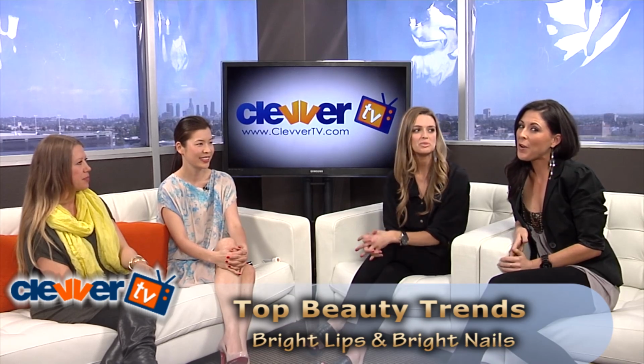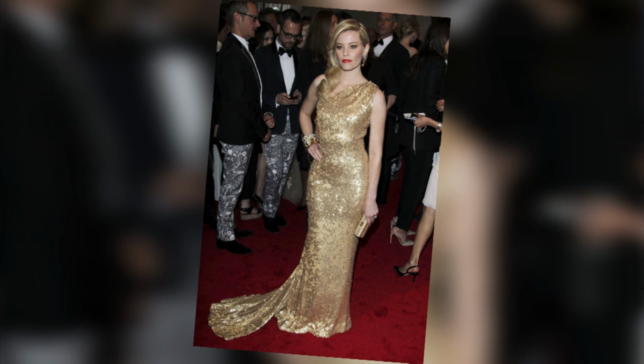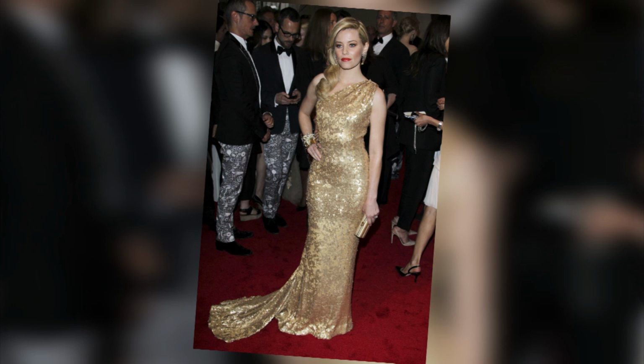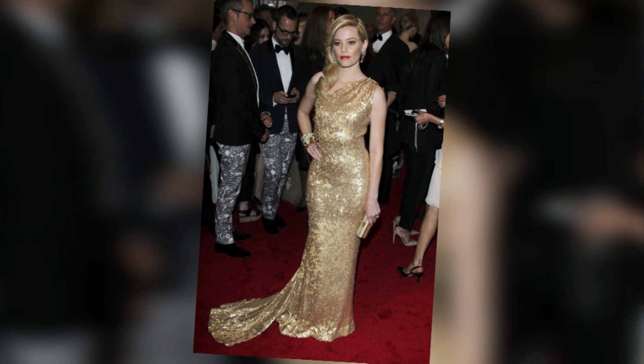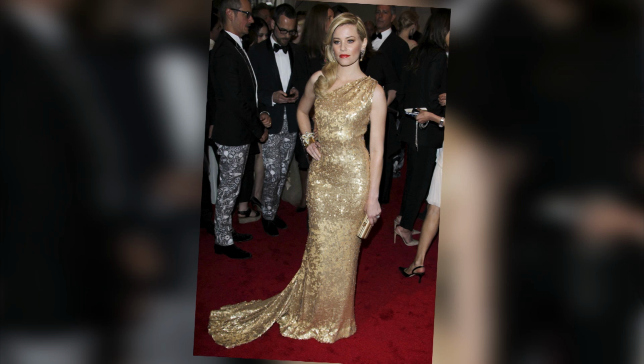Now I know we have a photo of one of our new favorite ladies on the show, joining the cast of Hunger Games, Elizabeth Banks, who you work with. One of your clients. Tell us about how you achieved this orange look, or how you would achieve this on anyone. Well, her dress was, this was for the Met Ball, and her dress was this beautiful gold paillette Peter Som dress. And she wanted something a little Veronica Lake, a little old Hollywood, but it was nice to do a modern take on it, not with the red lip and the liquid eyeliner.